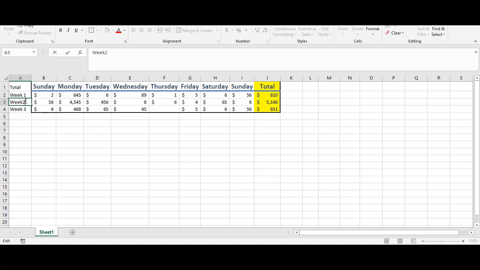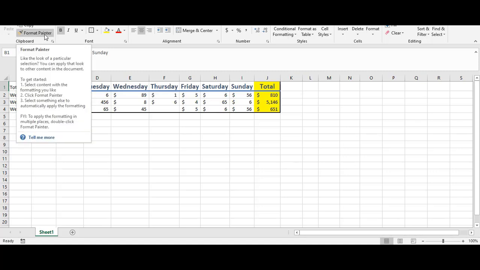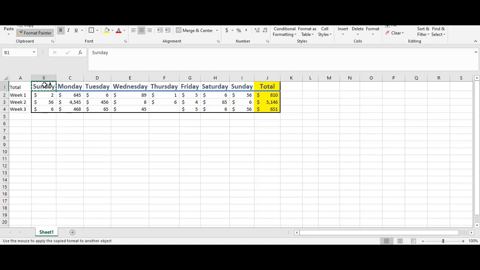But one thing I want you to notice is that now the format's all messed up and I've got to fix it all. So I'm going to use the format painter just like we used in Microsoft Word. I'm going to click on Sunday. That's the format I want to copy. Then I'm going to click Format Painter. Then the next thing I click on is going to copy that format. So I'm going to click on Total, and it's going to copy that format. I'm going to do the same thing for these sections over here in column A. So Format Painter on cell B2, and then copy that over, and I can do it to multiple ones where it copies it over to all of them.